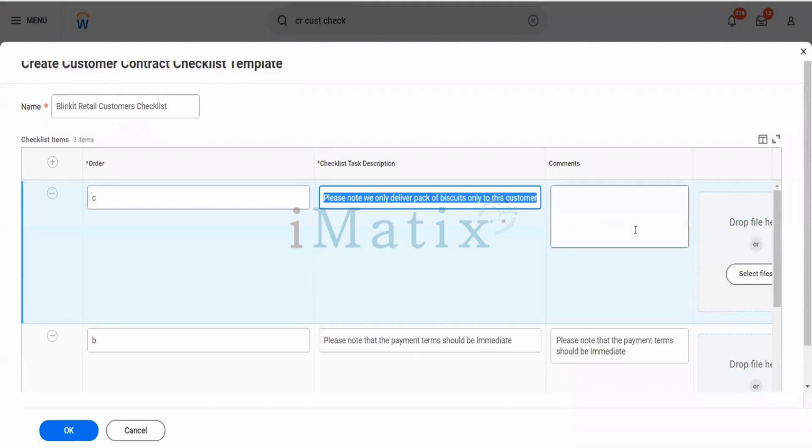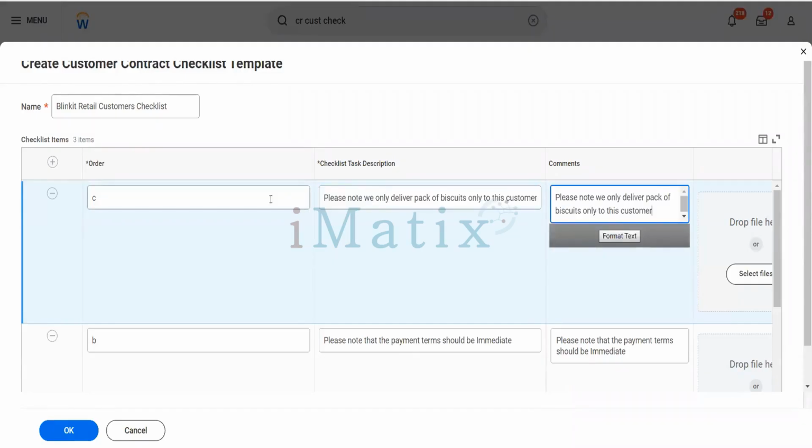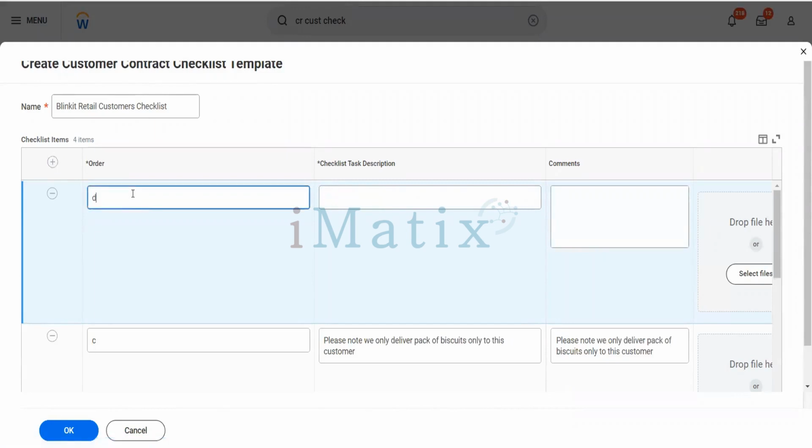Then we can copy here and paste it here. The last you can add is, please note there should be no tax code on the contract. There should be no tax code on the invoice, no tax applicability as well.